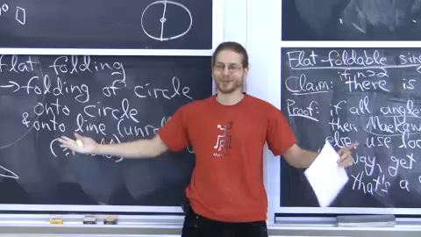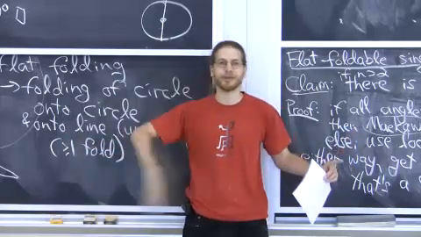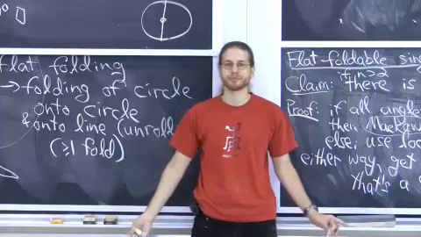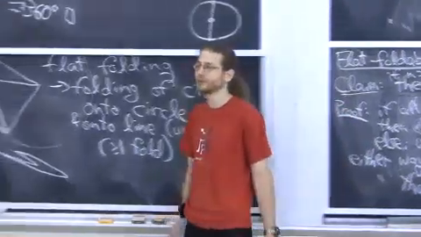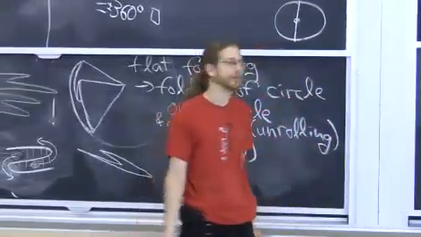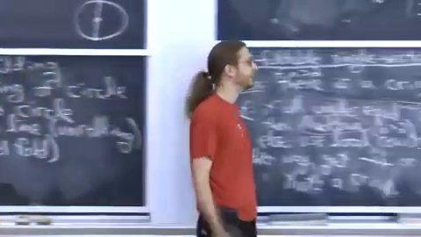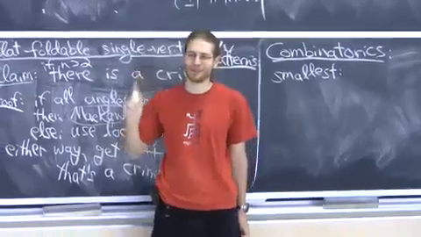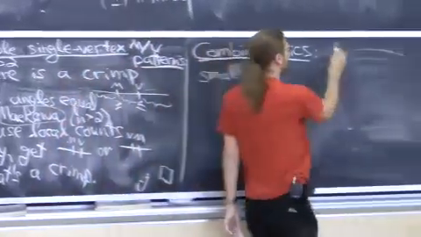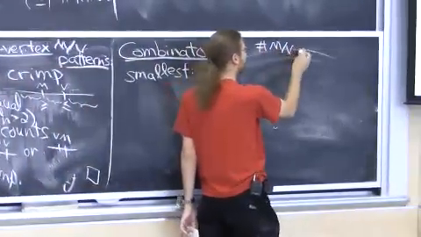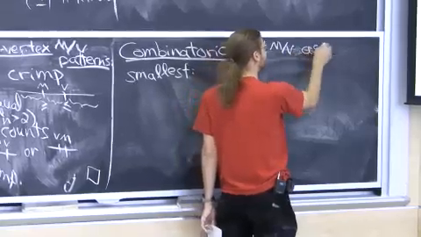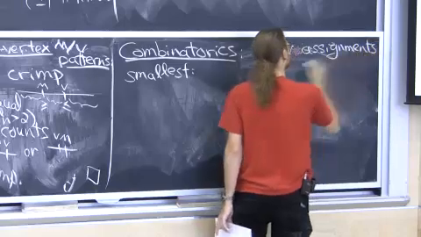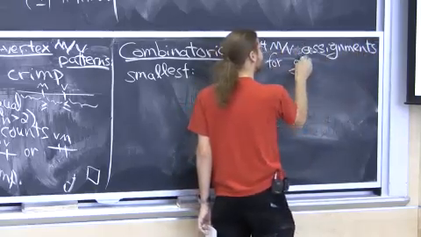But for general n, how should I disperse the theta i's in order to make there be very few possible crimps? There are only 2 transitions between mountains and valleys. All the mountains are together, all the valleys are together. That's right if I was asking the question about mountains and valleys, but I was asking a question about theta i's. So I want to count how many mountain valley assignments there are that are flat foldable for a given crease pattern.